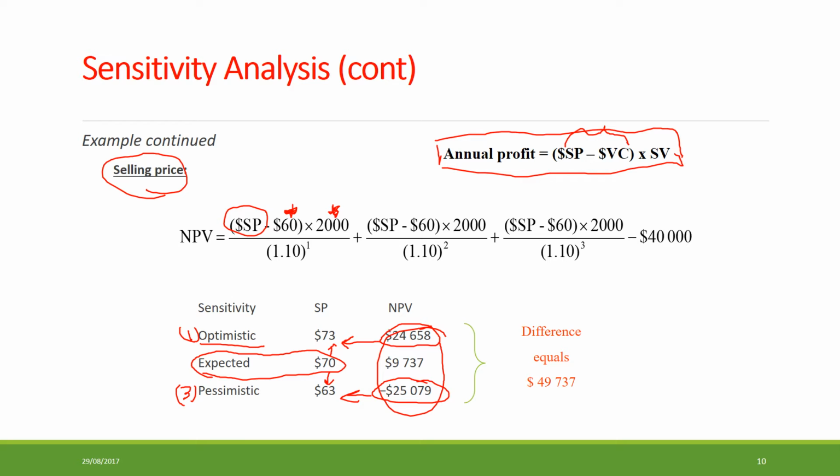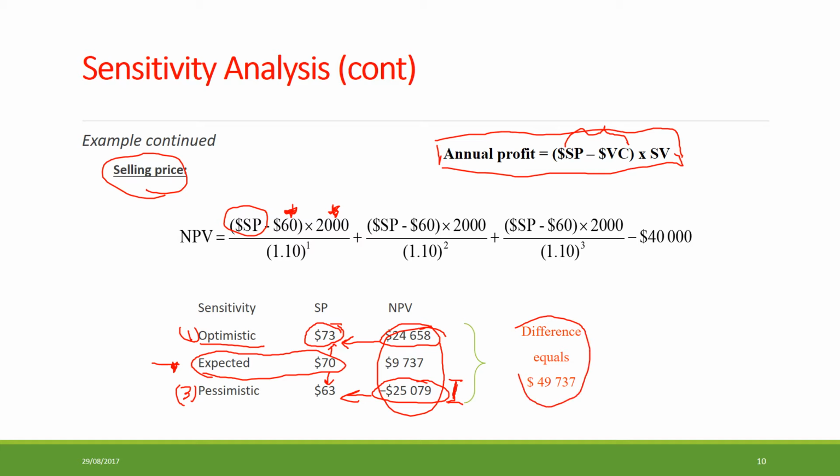So how do we interpret this table here? In most of the cases, we expect that our NPV is $9,737. But when the market does extremely well, when our goods are in high demand, we could earn 24,000 something maximum, right? However, when the market does really badly, our NPV could drop by $25,000, so we can make a loss of $25,000, right? So what it means here is in some cases our project can generate a loss.